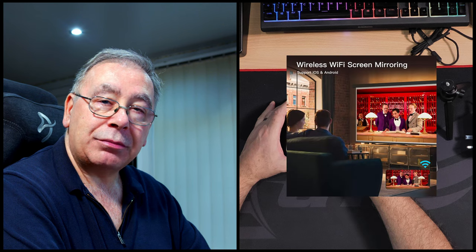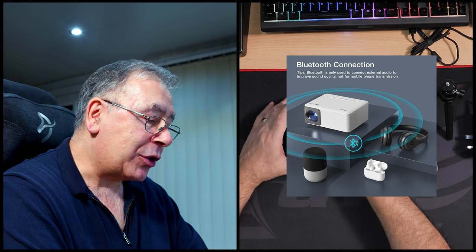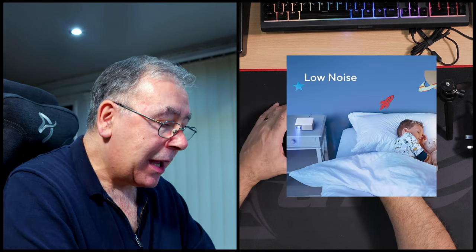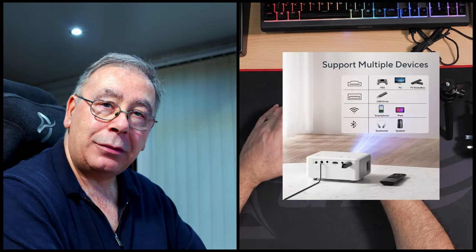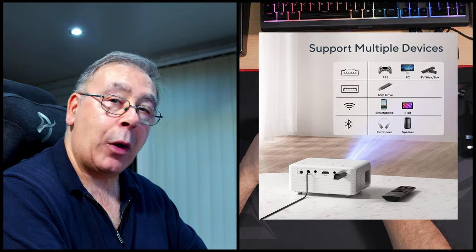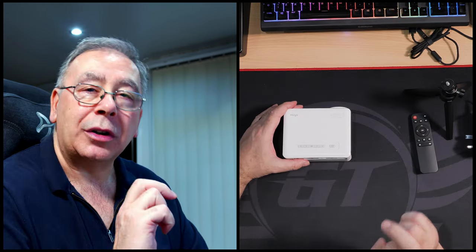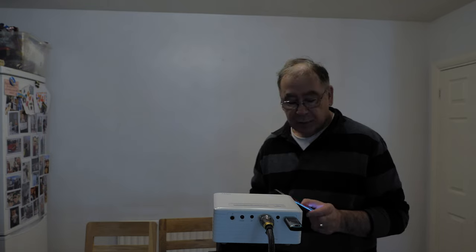So with that I'm going to set it all up and see how easy it is. I'm going to do a decibel check because you want to know how noisy it is, and we're going to have a look at it and see what you can connect to it — hopefully your phone, hopefully HDMI, hopefully a USB stick — and see what does and doesn't work, because there will be some formats it doesn't recognize.